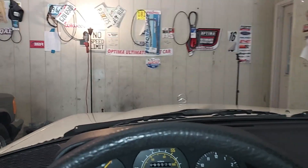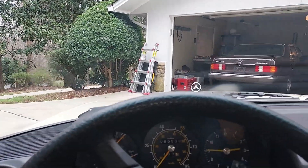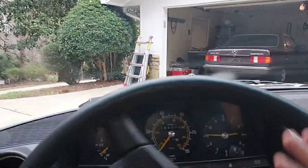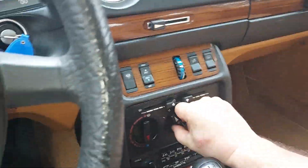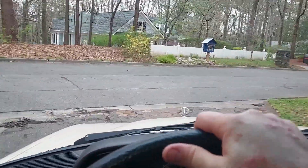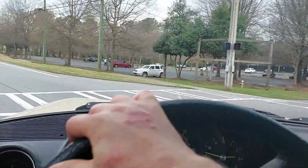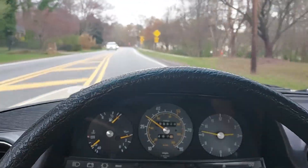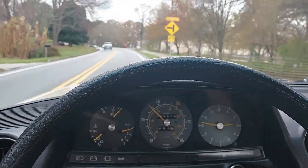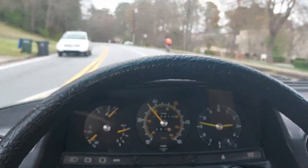All right, we're going to go out for a test drive in this 240D to get the AC working and test out the cruise control too. The AC works great — you can see the condensation starting to form up on the window. I'm going to hold the camera and drive the stick and steer with one hand. With these manual 240Ds they're very fun because you can just bang through the gears and floor it.